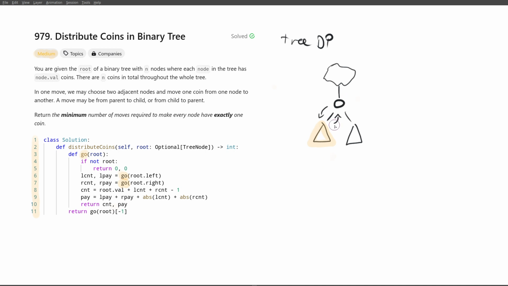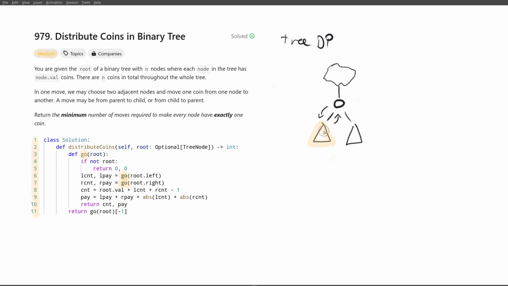coins. One way to see that we should use only the coins here is that, of course, if we take some coins from outside, then we have to, at the end or before, give some coins away. So this is the situation that we said was illegal. But it's also quite simple that, of course, we want to use coins here. We don't want to move them outside and then take some coins from the outside if we don't need to. So by looking at the number of nodes here and the number of coins on all the nodes here, we can say if they are equal, then we don't have to use this edge.